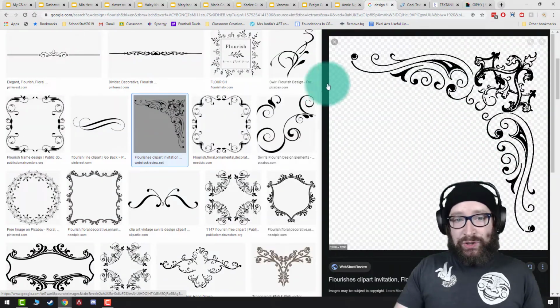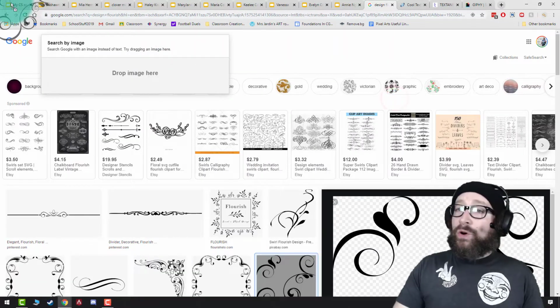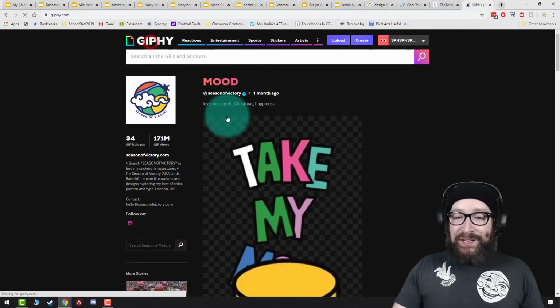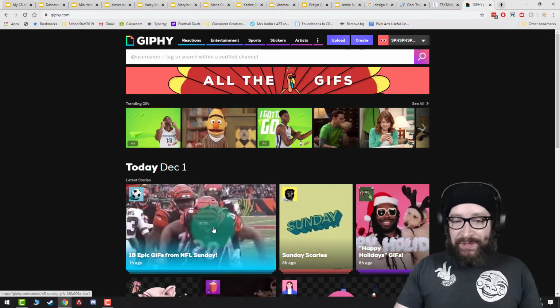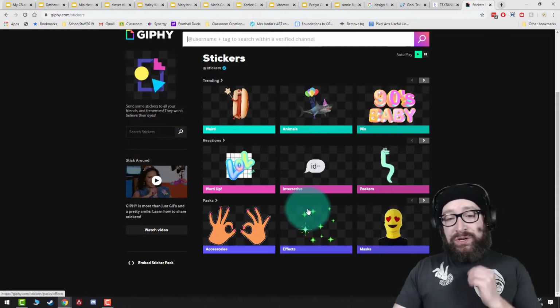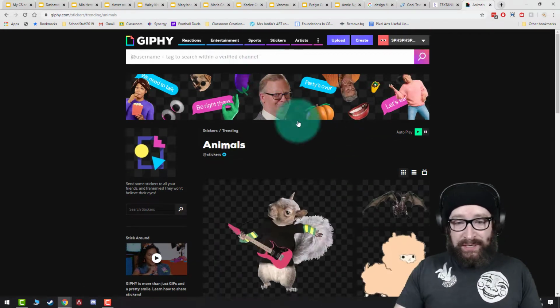It's as easy as you left click to open it up here, you let it load, and you just drag and drop it over to your slide, and you can drag in any photo. I'm going to jump over to Giphy, and Giphy will be actually working the same way. So you can bring in those normal GIFs like you saw in the examples, or you can click over to stickers. Stickers are GIFs with transparency. So if I wanted to, I can open up some categories in the stickers category.